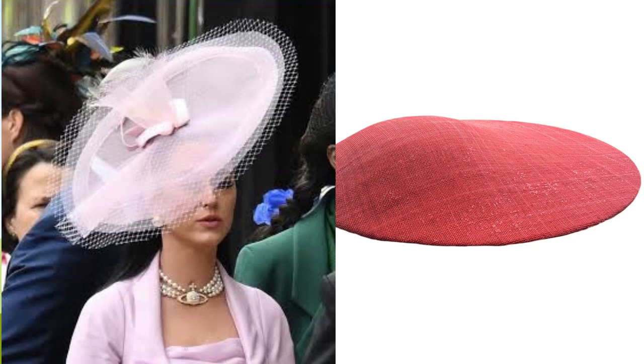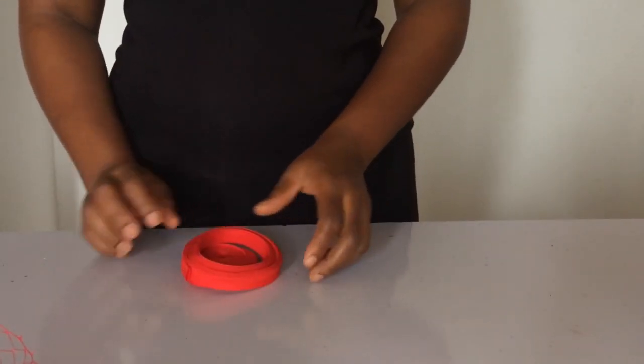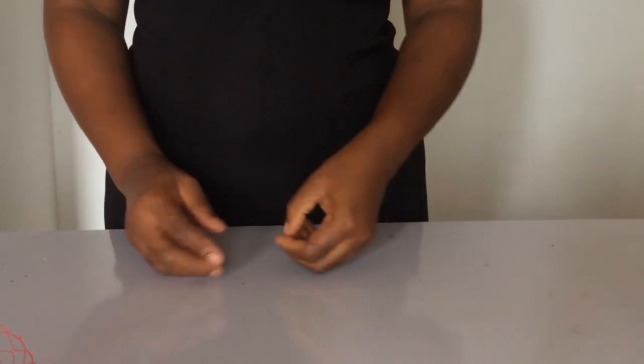Last week we molded the fascinator base, so we already have that ready. So here are the items we'll be needing today. You'll be needing your 1-inch thick stiff crinoline, your bias matching color to your cinnamon, your needle.